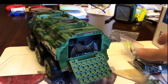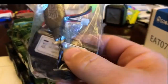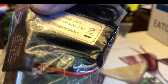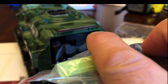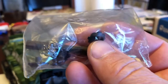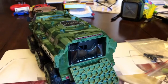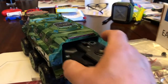So basically, let's go over what you get with it. You get a USB charger plug, and you also get a 1500 milliamp hour Li-ion battery. This is a 2-cell battery, and it also has a mini Tamiya style plug. They do give you a little mini screwdriver, and these look like little thumb pads for the controller, because I believe this is skid steer steering. So you get two toggles, left and right, and both control the direction of where you're going. And we'll go over that.